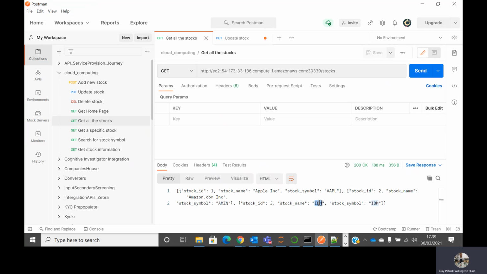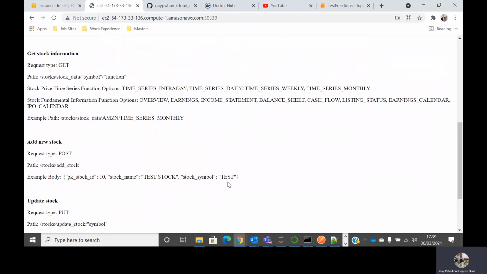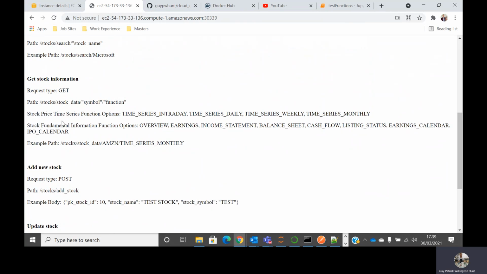Now that we've added it to the list, I want to call out to an external API to source an overview of IBM. In order to do this, if I go back to the web page, we go to the get stock information, and I just want to get an overview. So it's the stock fundamental information, and you can see overview here.